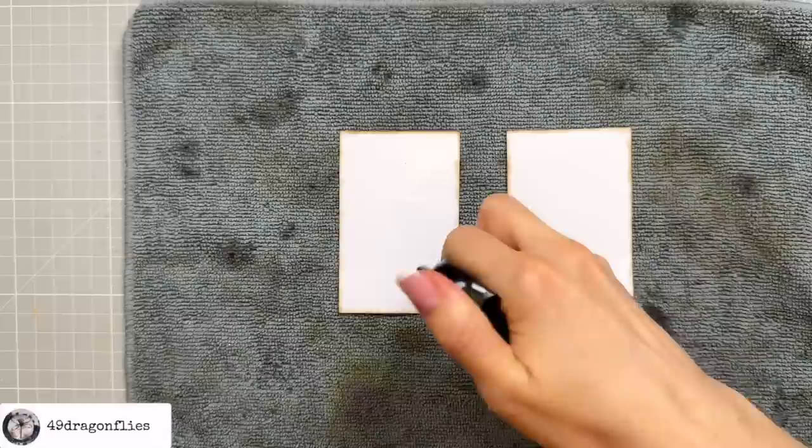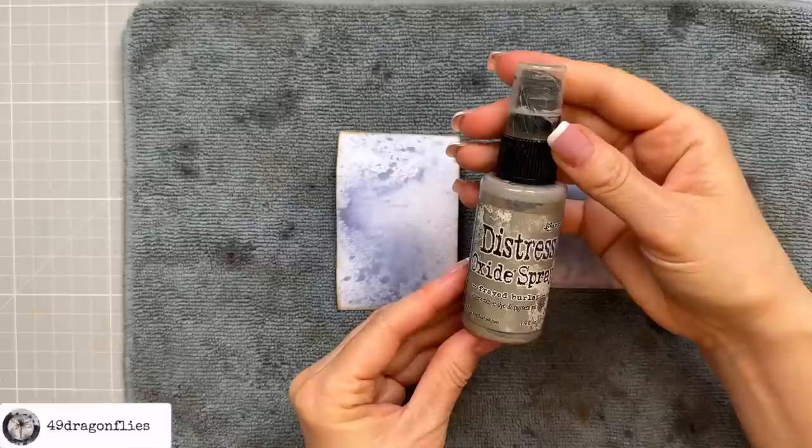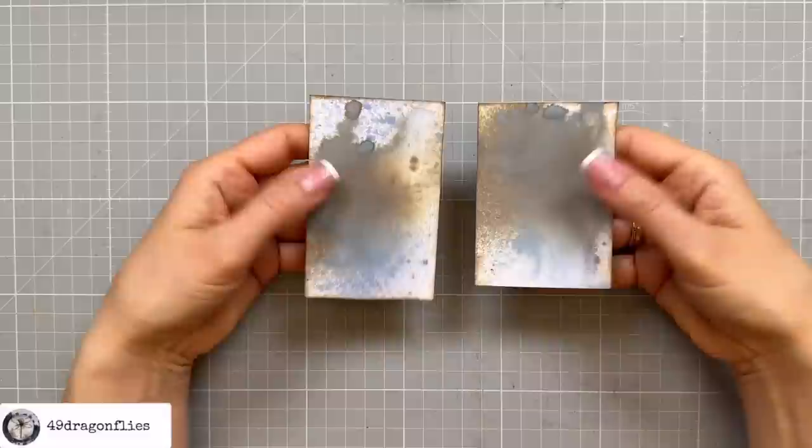Then I'll add some water. And I'll add some of this Stormy Sky Distress Oxide Spray. And a little bit of frayed burlap. And we'll just let that run a little bit. This is what we have once it's dried, nice and grungy.